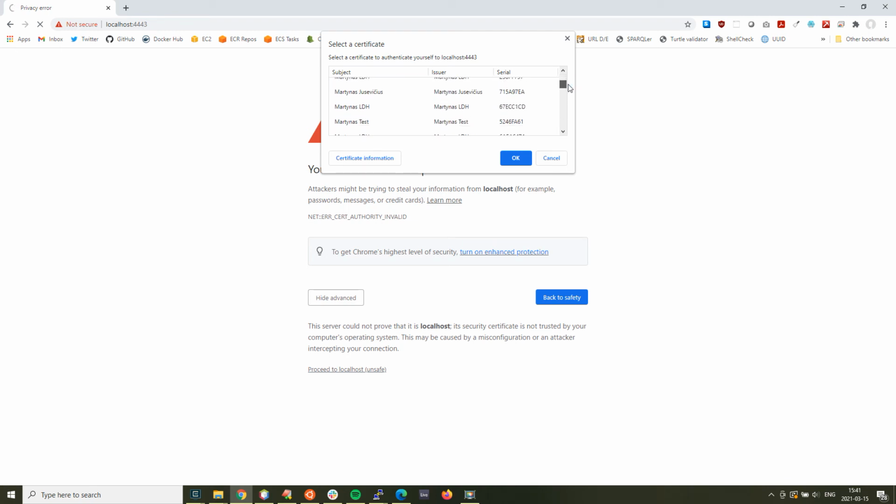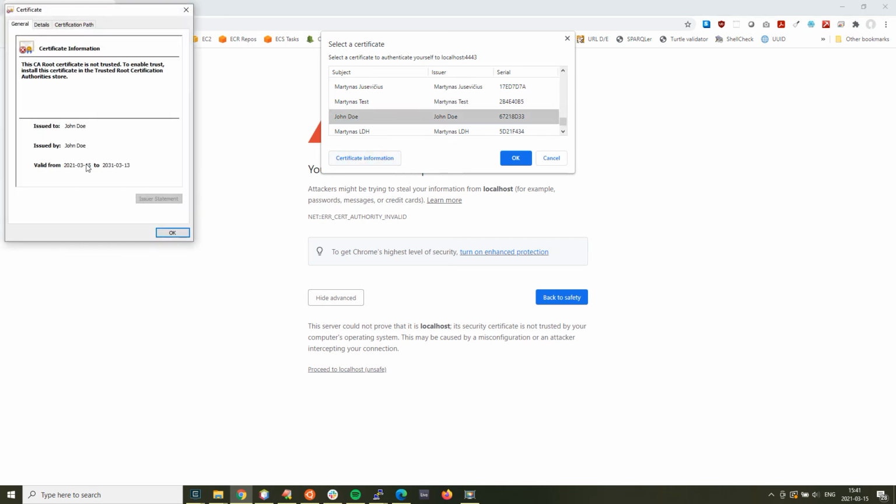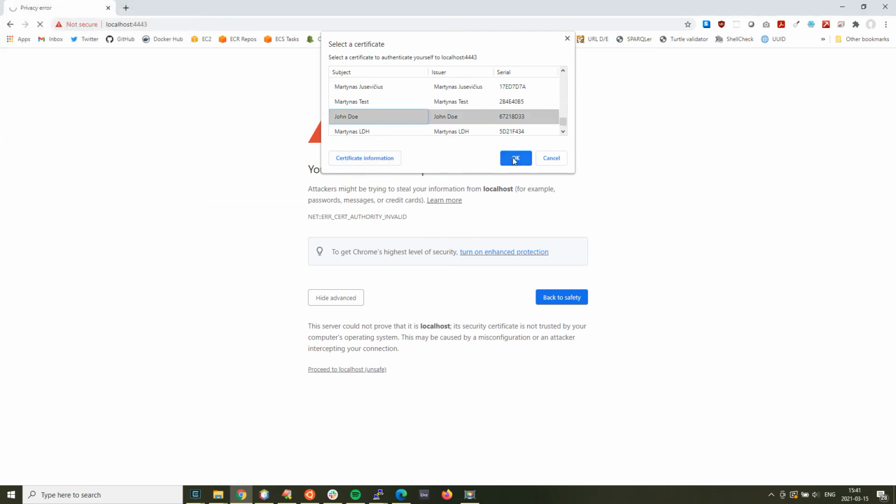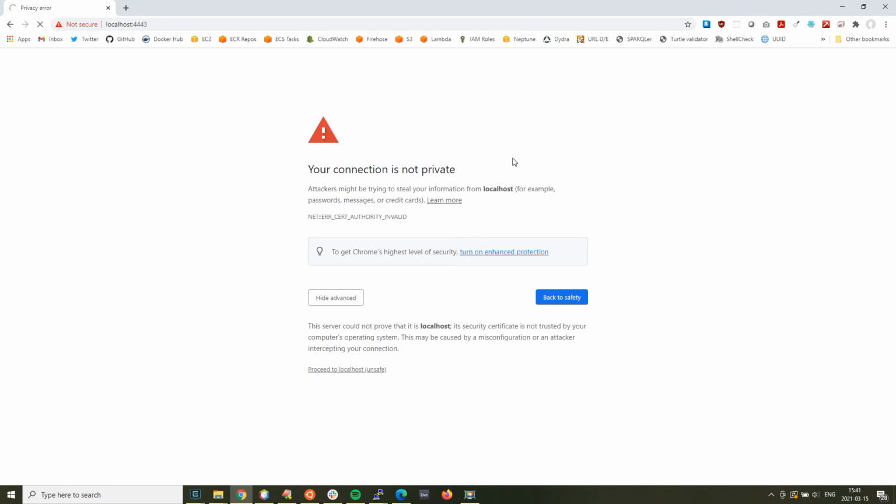And now we need to find our John Doe certificate here. Should be this one. Yes, generated today. And we just choose the John Doe certificate. And we will be authenticated as the owner of this LinkedDataHub instance.